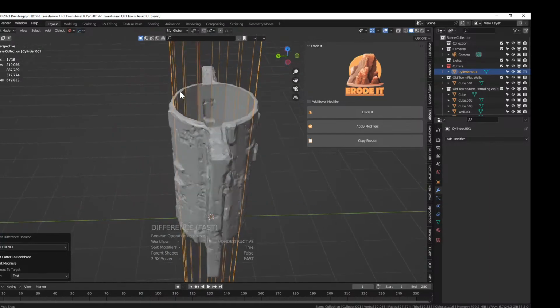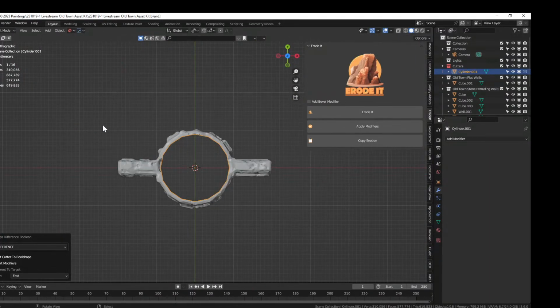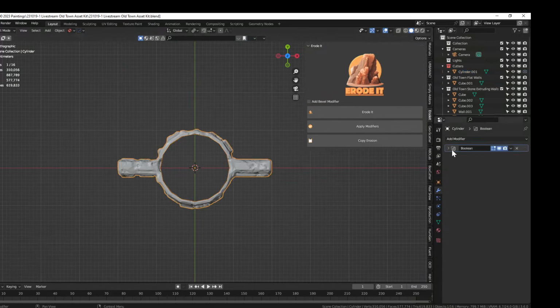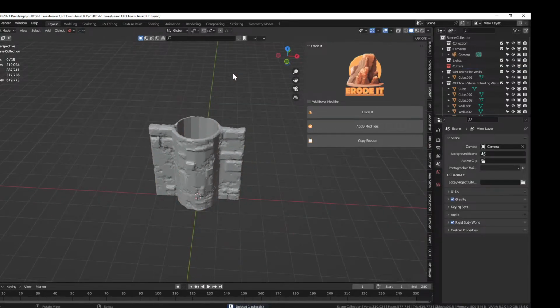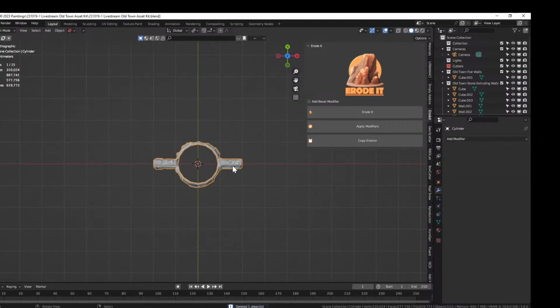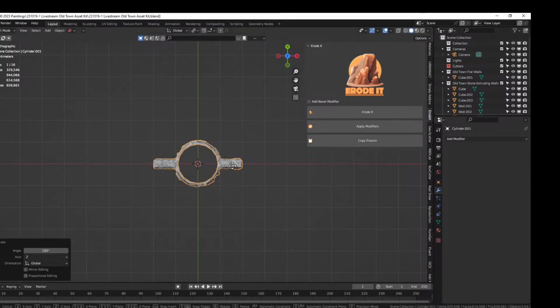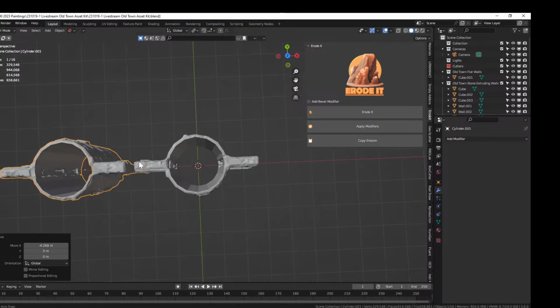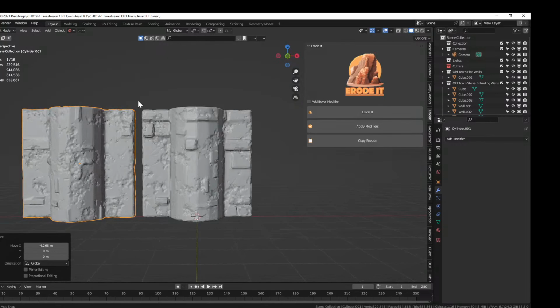because we do not need it. Cool. And then apply. Now let's duplicate this. R Z 180, G X. Now they do look different, right? Yep, we have different things. Cool.